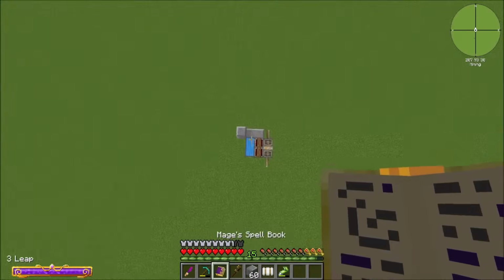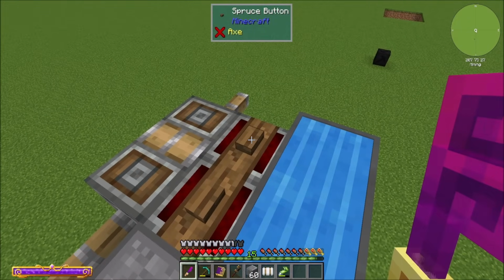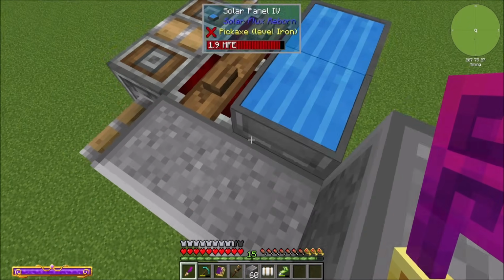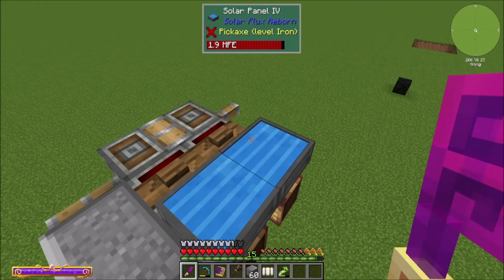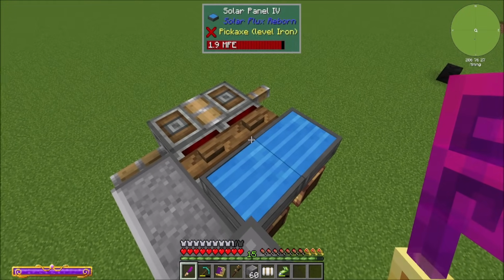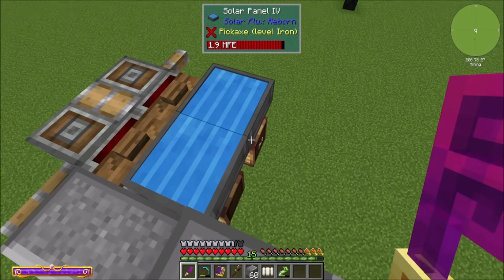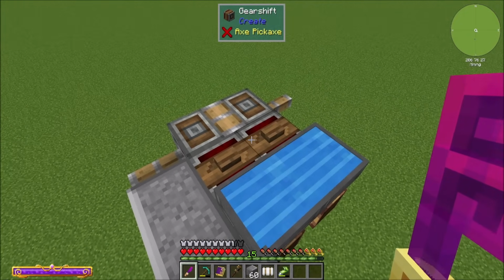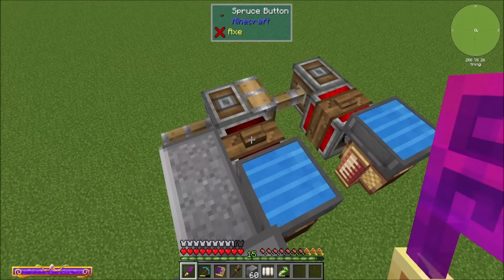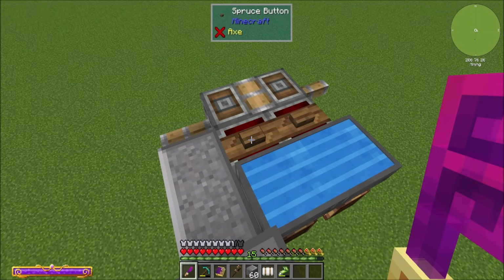Now that we've got this super cool mechanic working, I'm really happy with how compact this is. Realistically, I don't think you could get much more compact than this, certainly not with just regular Create. We definitely need to use Create Crafts and Additions for the electric motor and the solar panels. So those two mods really help make this as compact as it is. But I don't think you could do much more compact than this. I might be wrong. It's possible, but I don't know. But that is something I'm happy with.